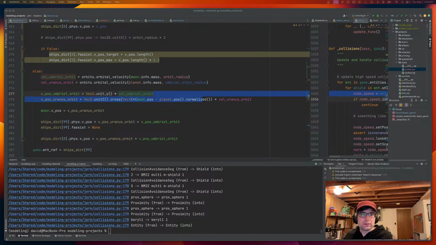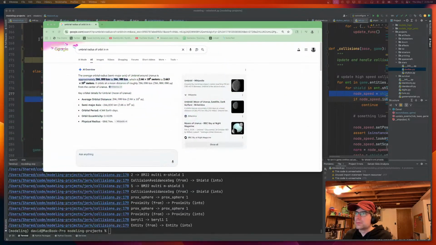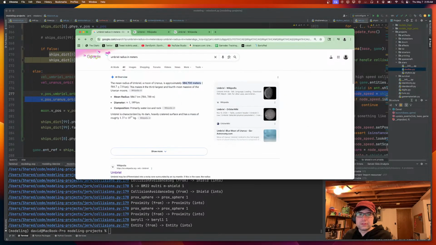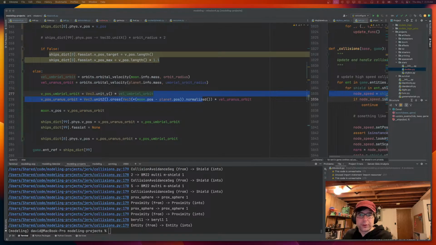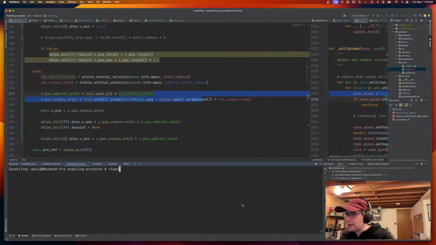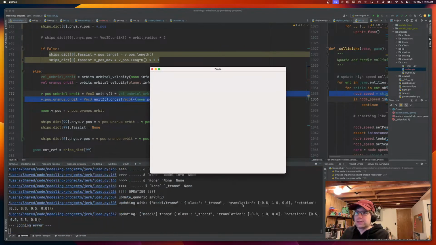Orbit of Umbriel, yeah, the period's like 4 days, so it's probably too long to even see too much motion there. But at any rate, we do see some.